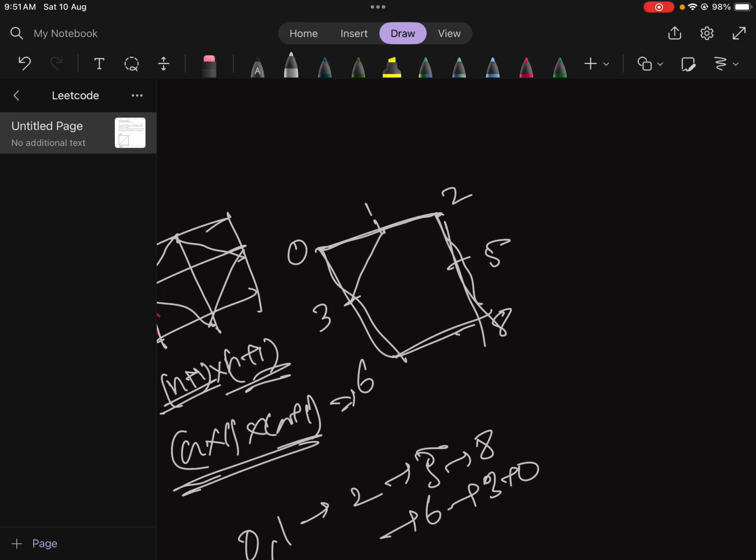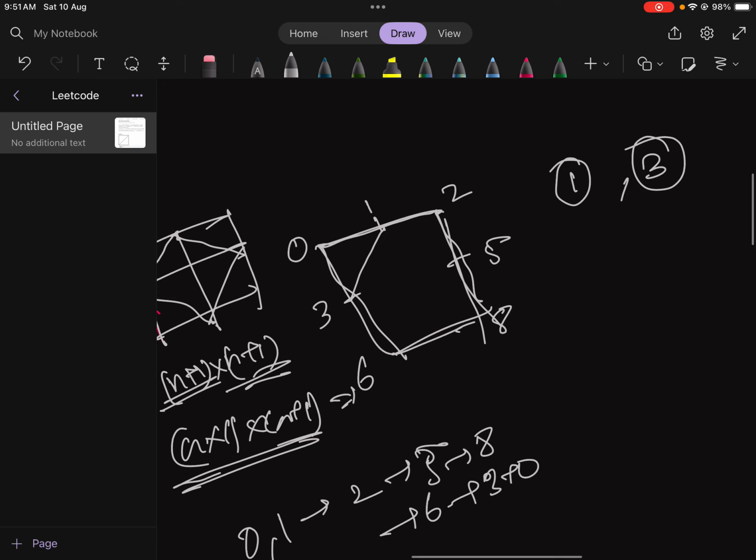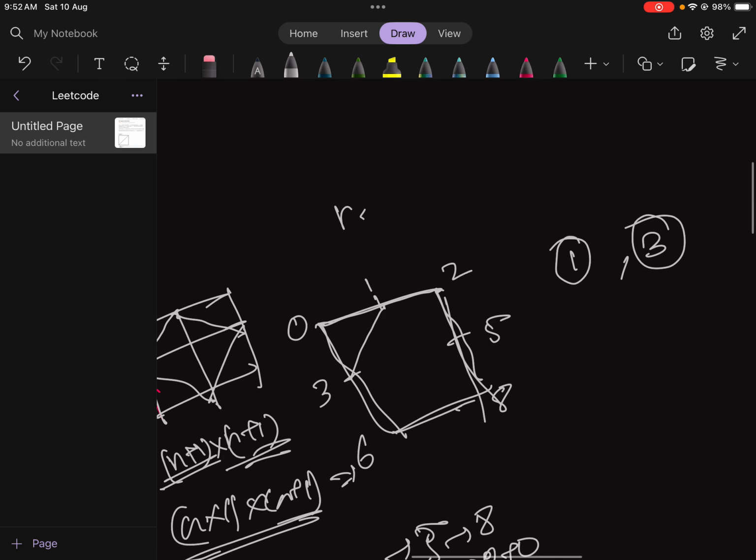Now whenever we are processing anything, like when we first get this forward slash, we will know that the connecting nodes are 1 and 3. And I know initially that the total number of regions is 1, because this is the only one region. Okay, now what's happening here? We are trying to connect this 1 and 3. Then I will check, are 1 and 3 already connected? Yes, this is already connected, right? How can I find that out?